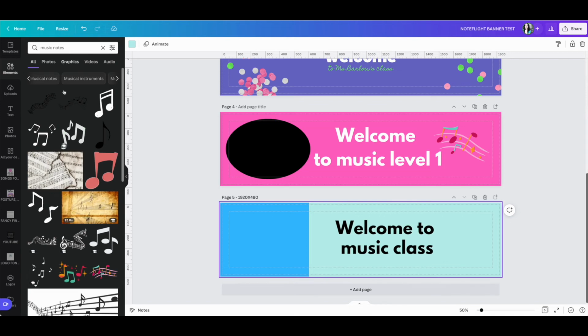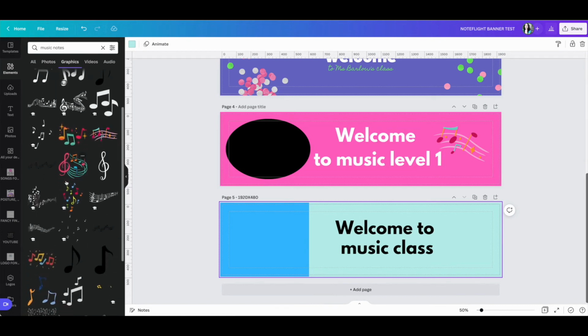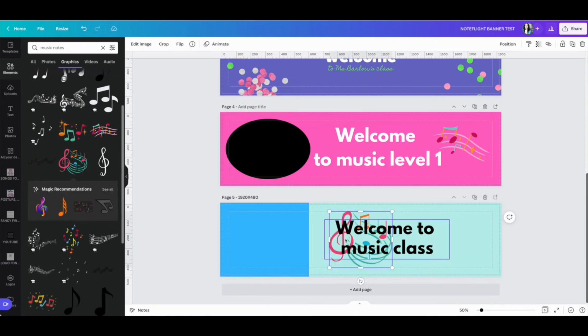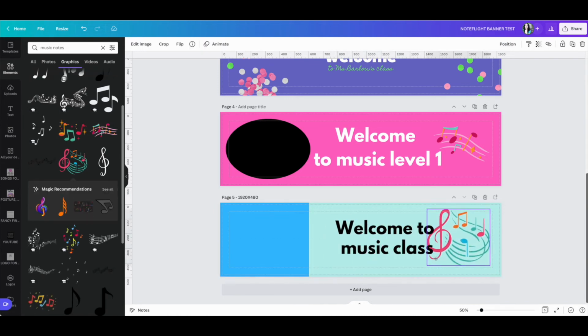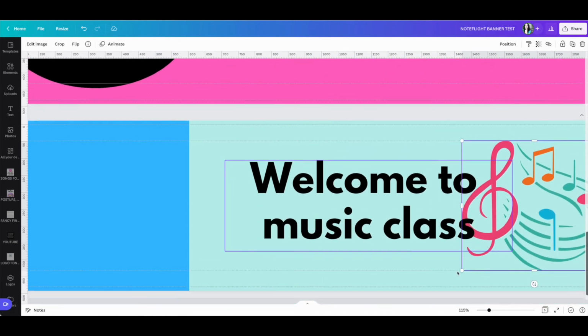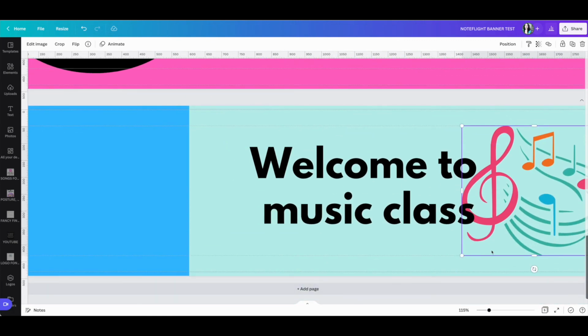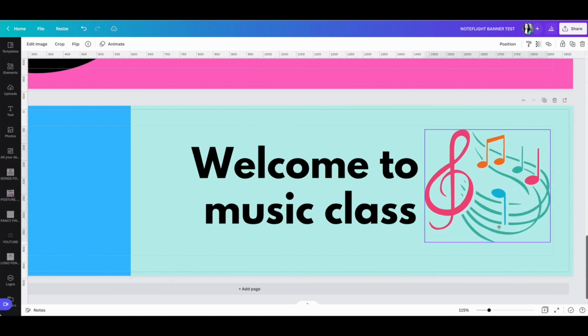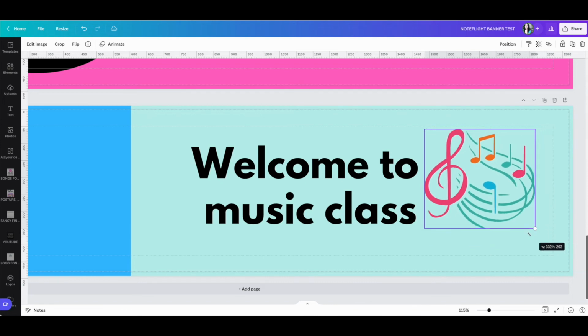And you can see here, there's so many different options, but I want a graphic. So under All, I'm going to click on Graphics. And we can click, let's see, for fun. Let's click this one here, and it populates automatically. Now let's zoom back in again, because we need to make sure that we're inside those fine lines. And let's see, I'm going to move this over a bit and make sure that everything is inside the lines. And I'm just going to make it a little bit smaller.